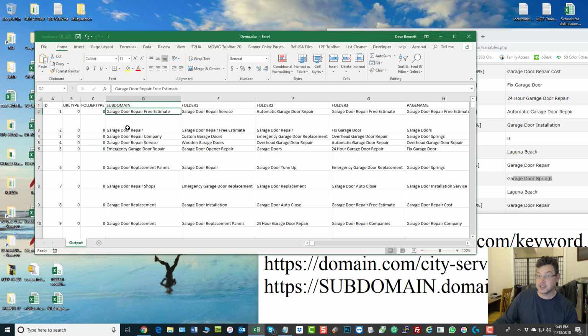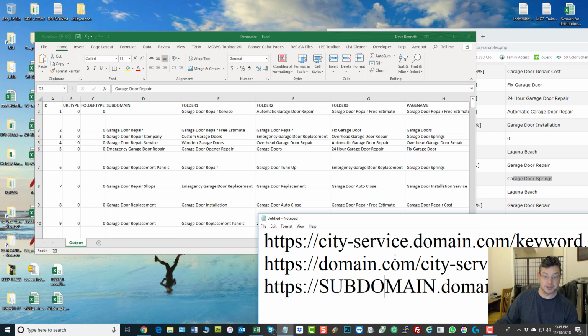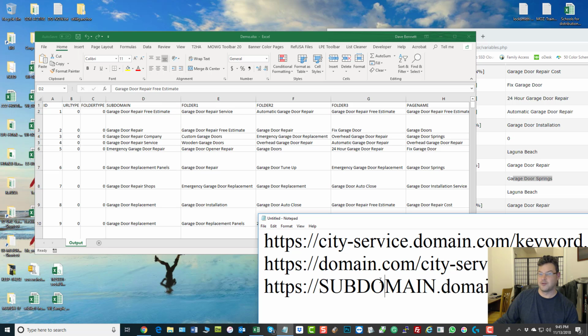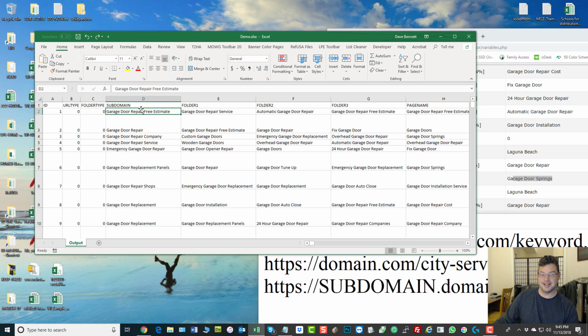If you do not have something in the subdomain column for that row, if that's empty, then it will stick with the standard because it doesn't have anything else to go on. But if you happen to have something there, then it'll use that. Of course, you could also put the city-service variation here anyway, so this could be the same thing as city-service.